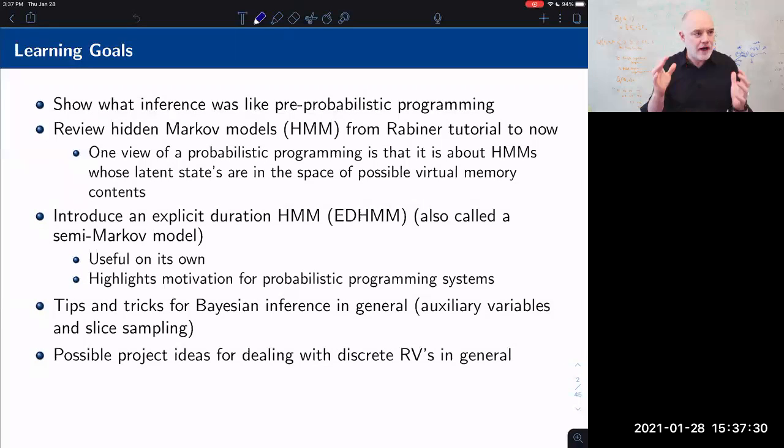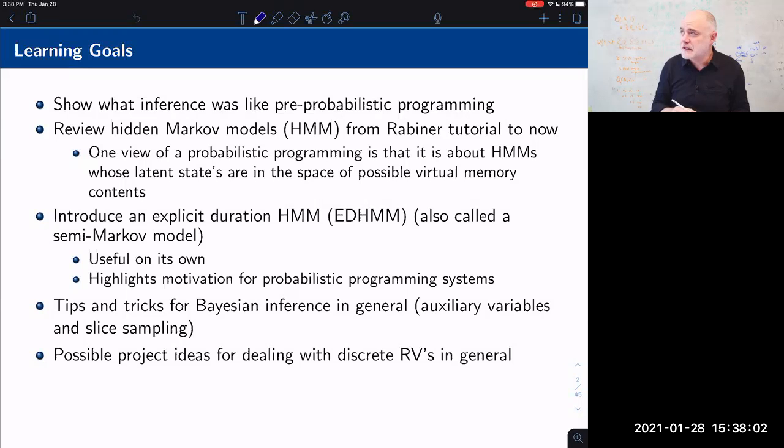I want to make you aware of some of the inference techniques, in particular for hidden Markov models. We won't go into a huge amount of detail about them, but you should be aware that there's a tutorial, and all the modern machine learning textbooks have excellent treatments of HMMs. HMMs are very central to all kinds of data analysis problems. We've been talking about Markov models, and we're going to get to probabilistic programming in a little bit.